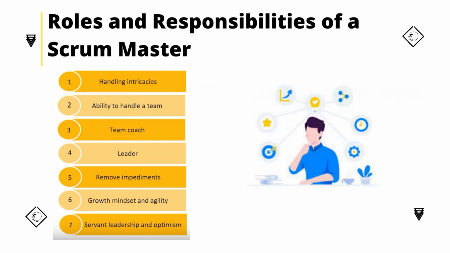Last one is servant leadership and optimism. Having optimism in the work environment improves the efficiency of the team members. The main role of the Scrum Master is to motivate the team members to give their best results to the company by minimizing their weaknesses. The Scrum Master job role doesn't provide them authority to take strategic decisions regarding a project. It's not the sole responsibility of the Scrum Master to handle project's progress or failure, instead it's the responsibility of the entire team. Their main focus is to manage the process towards project completion.